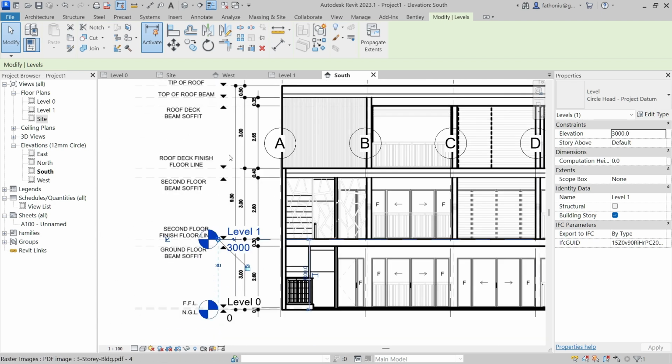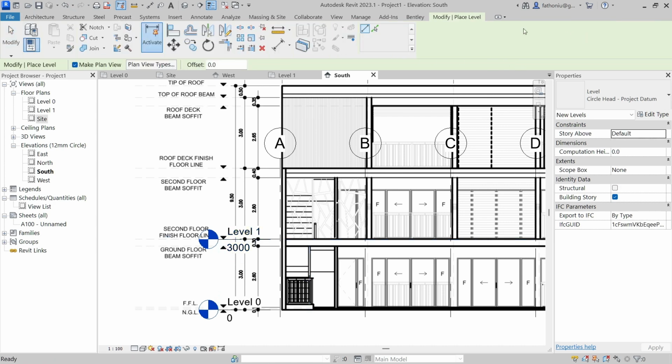Anyway, what we can do is go to level, architectural level, then pick line here and set the offset, and make sure it makes a plan view. So currently we have 0 level 1. When we create a new one, it will create level 2 floor plans as well.